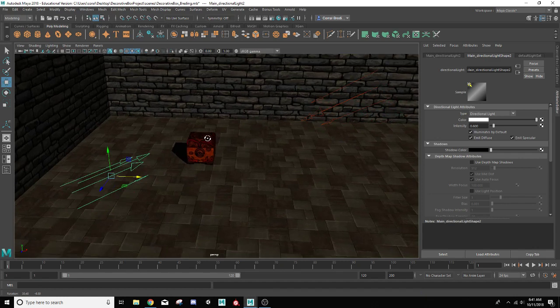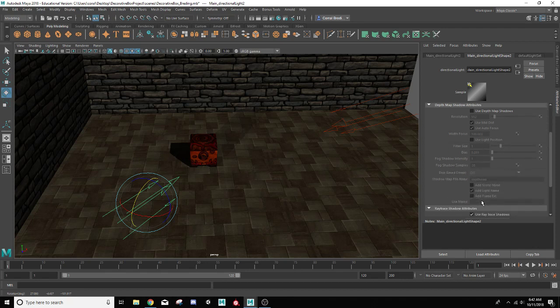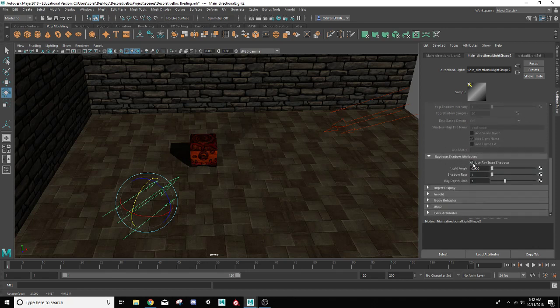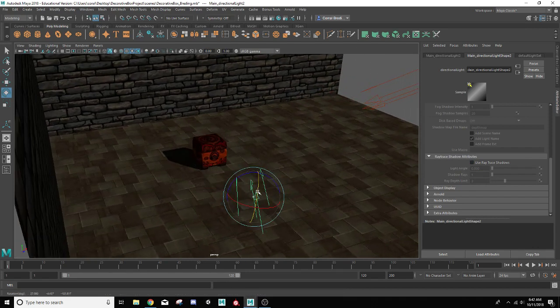But before I do that, I want to turn the shadows off. You can see how mine is still casting a little shadow right here. You don't want multiple light sources causing multiple shadows. So what I'm going to do is go down to the shadows, ray tracing, and for this light source, I'm going to turn it off. That way it's only going to light the scene but not cast a shadow, like it's putting light on the object from a direct light source.